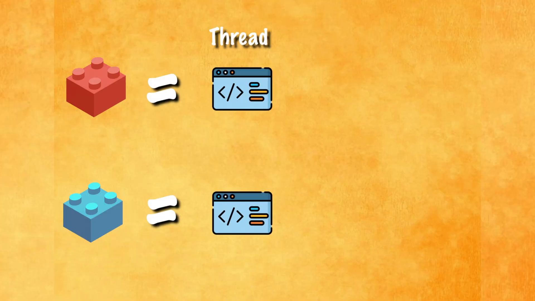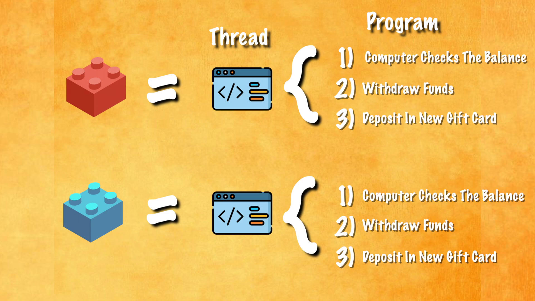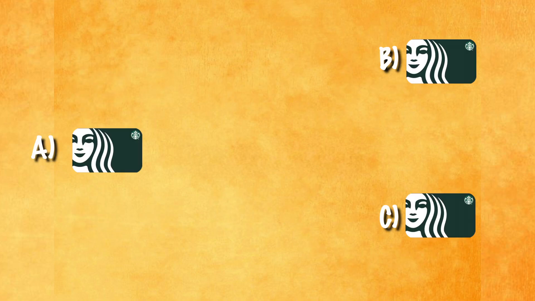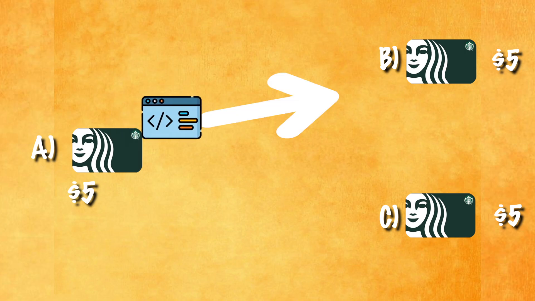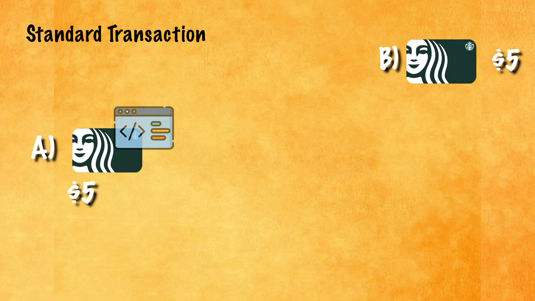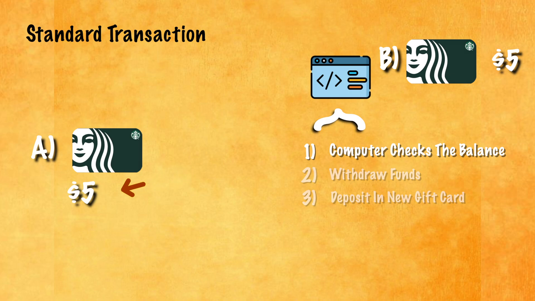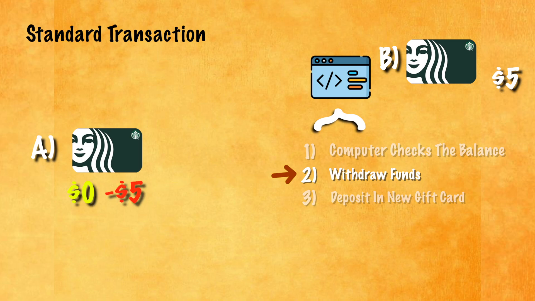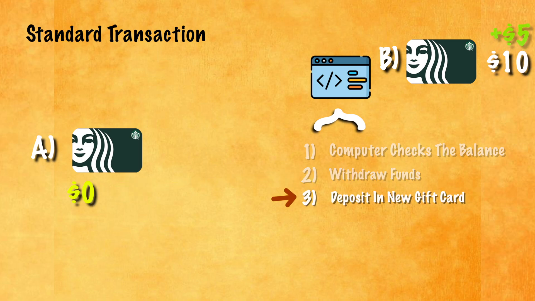And this is exactly what Igor did. Going back to our lego block example, think about each one of those lego bricks having that three-step process. Igor got the idea to buy three gift cards, each loaded with five dollars, with the plan of transferring money between the cards. First, in order to exploit the system, he would have to test what a normal transfer would look like. When he went to transfer money from card A to card B, the software would check the balance of gift card A and see that there's five dollars — enough to make the transfer. Once confirmed, it would decrease card A by five dollars and then add those five dollars to card B, putting that balance at ten dollars.